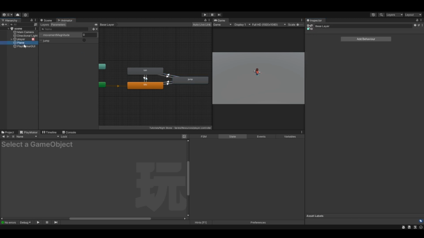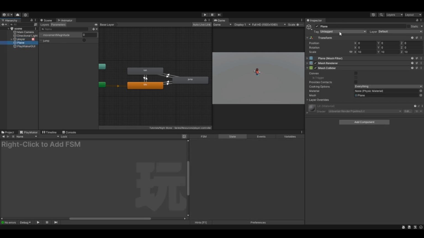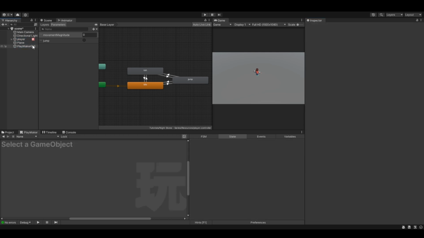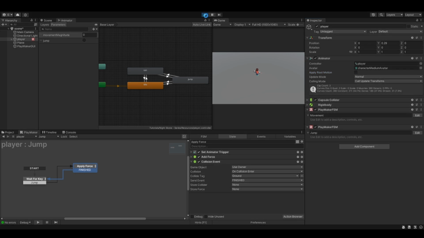That should do it. And just quickly check if the other changes have been applied, and make sure I remove the root motion as well.